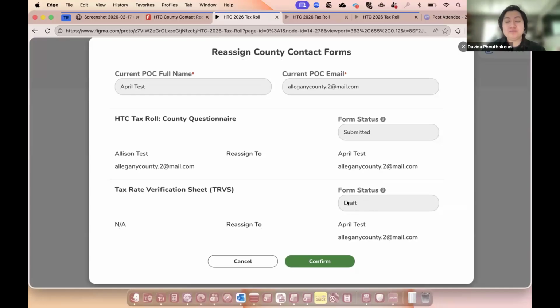So it is recommended, and I can show you here in a second, but if you have a form that is in draft and you are about to reassign your primary contact, it's recommended to print your progress from Formability before completing this reassignment, because once you confirm the reassignment, Allison's draft will be deleted from Formability and a new draft TRVS will be created and assigned to April to complete.